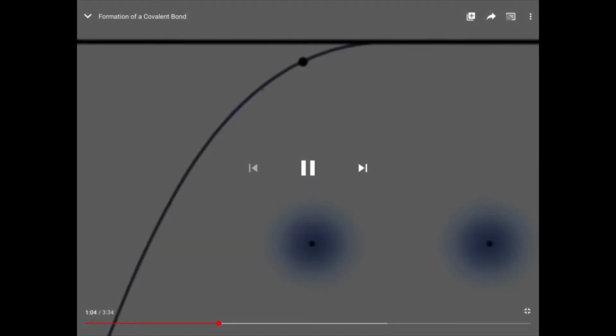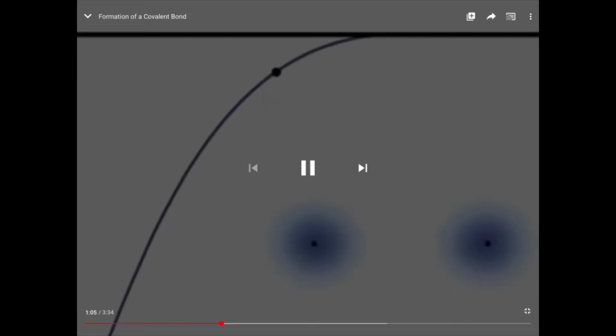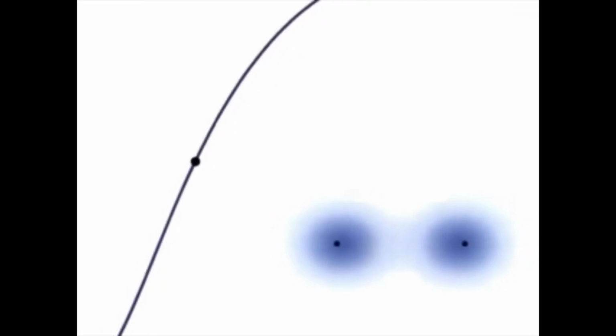We've got two hydrogen nuclei. They aren't interacting with each other yet, but now as they get closer and closer, you can see they're starting. You can see kind of the outer edge now. Look, the blue, it's starting to interact. Some of the electron density is interacting. And now you can see how it's like really blue between them. Right here, this is that special area.